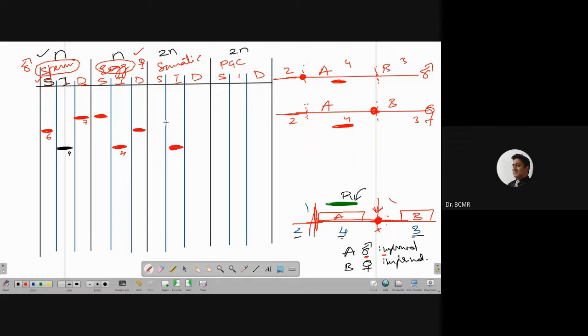With the methylation sensitive enzyme, what would you get? What fragments would we expect? 6 and 7 kb fragments. Yes, the methylation sensitive one will cleave here for the paternal set, and it will cleave here. It will cleave only the unmethylated regions. Now we have 4 plus 2, a 6 kb fragment, 4 plus 3, a 7 kb fragment. So we should be able to expect 6 and 7 kb fragments.